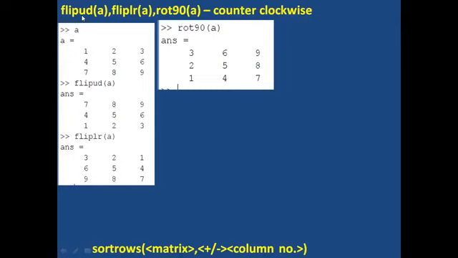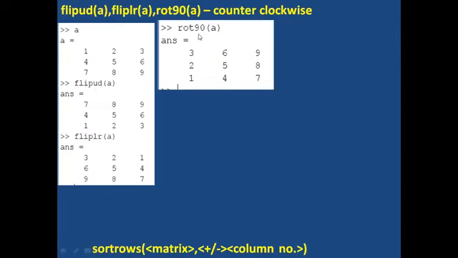And flip upside to down and flip left to right. See, this is the matrix A. If I am using flip upside to down, that means 7, 4, 1, we have to arrange like this. 8, 5, 2, we have to arrange like this. Similarly, 9, 6, 3. This is upside to down. And then flip left to right. That means you have to travel left to right. That means 3, 2, 1, you will have like this. And 6, 5, 4, you are writing like this. And this is left to right. So 9, 8, 7. So this is left to right. This is upside to down.